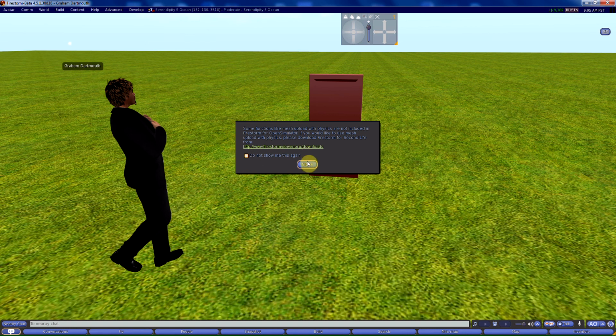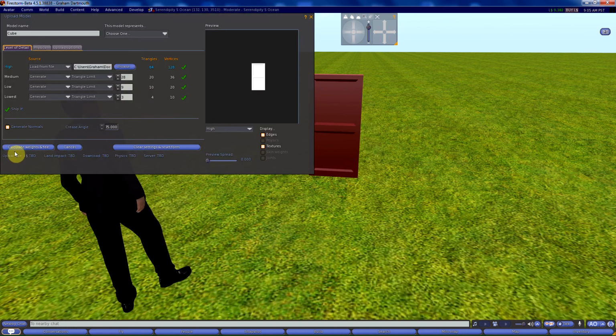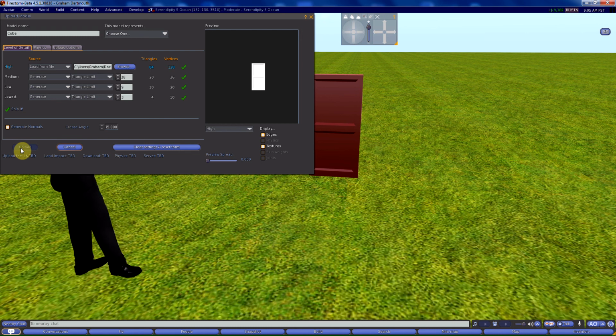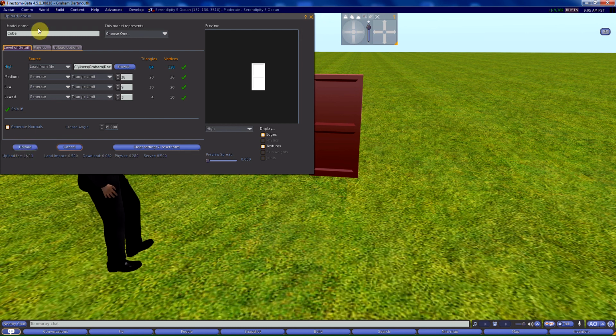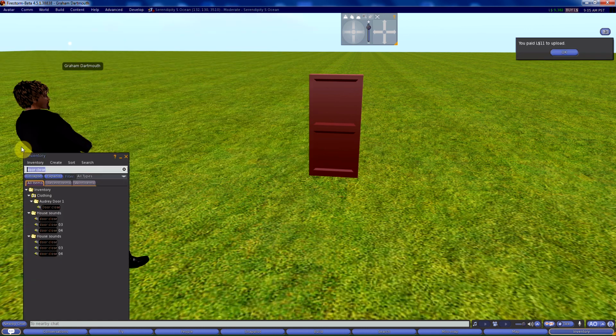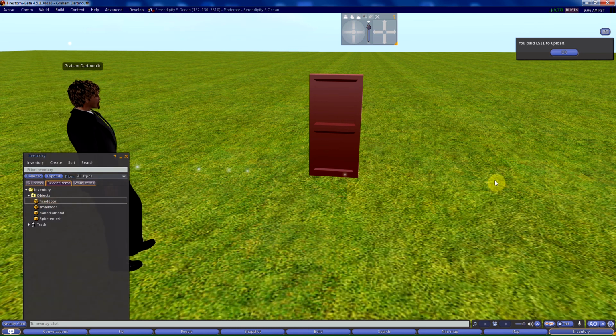Okay, let's close this out, and I'm just going to upload this. I'm not going to optimize it in any way, just for testing. And we call this fixed door. Okay. Fixed door, and let's just read it out over here.